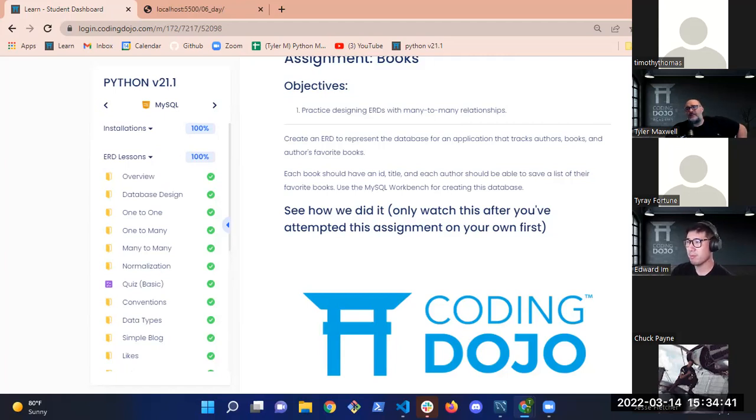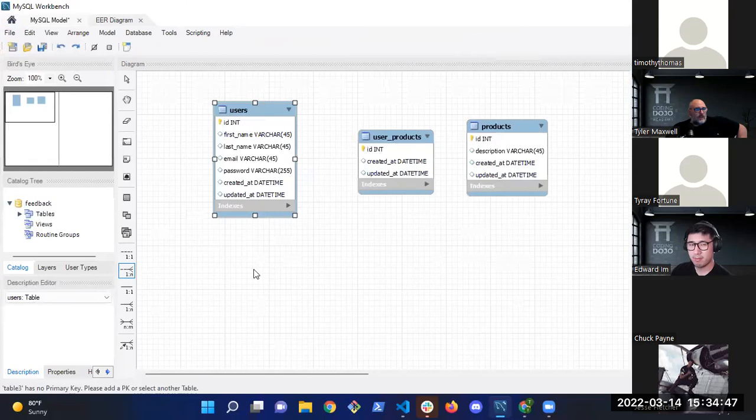And it doesn't necessitate, so the solid lines, let me go back. The solid lines mean it's an identifying relationship, meaning you have to have one in order to have the other. So if we wanted a user that didn't have many products, we wouldn't be able to do it with the solid line. Does that make sense? Yes.